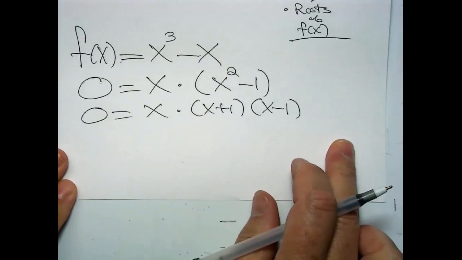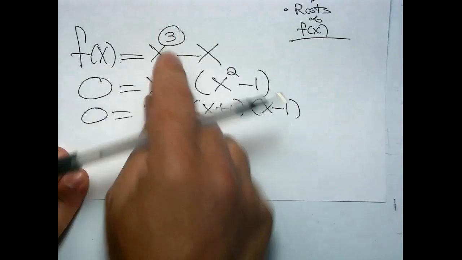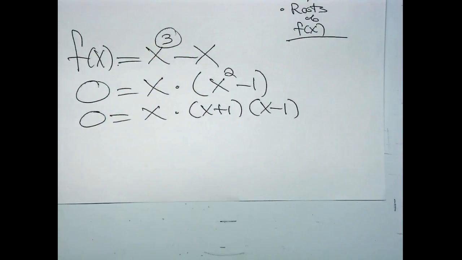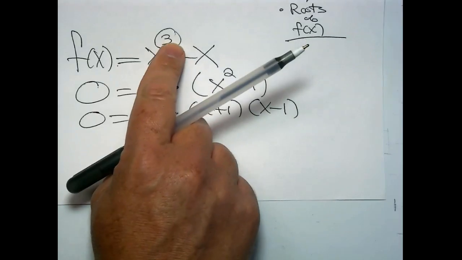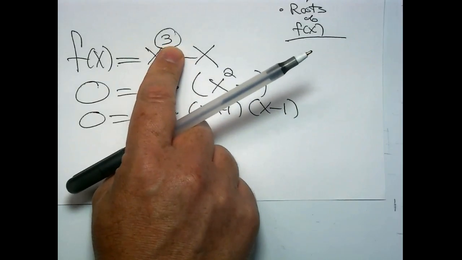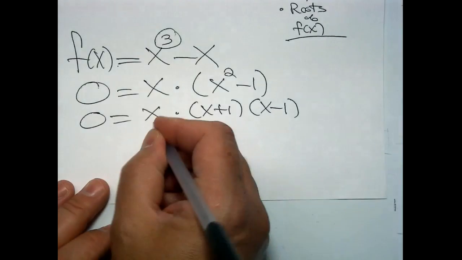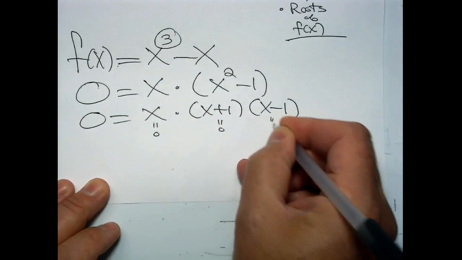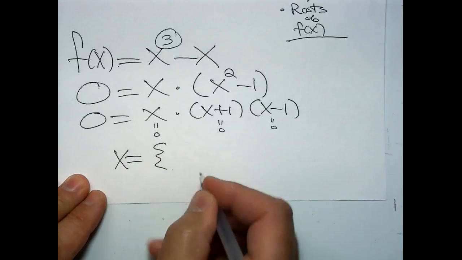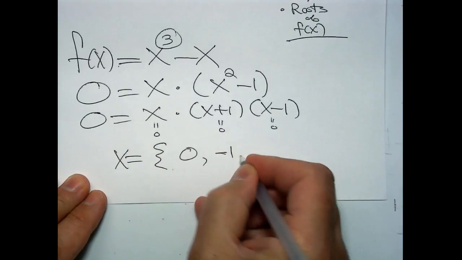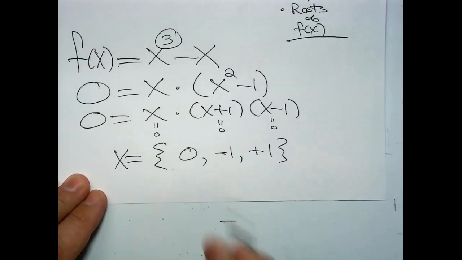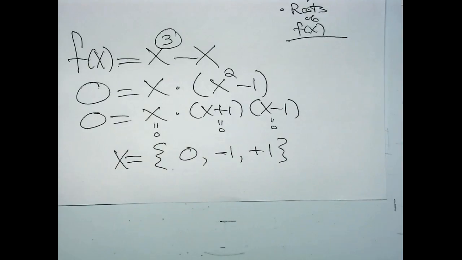There are 3 zeros, and I'm not surprised because the degree, the highest power of x, tells you how many zeros you could possibly have. Now, it doesn't mean you're going to have exactly 3 zeros. It means you can have up to 3 zeros. You could have no zeros, actually. That happens too. But you couldn't have 4 zeros, for example. Set each one of these to 0, and you have 3 different zeros: negative 1, positive 1, and 0 itself will yield an x-intercept.